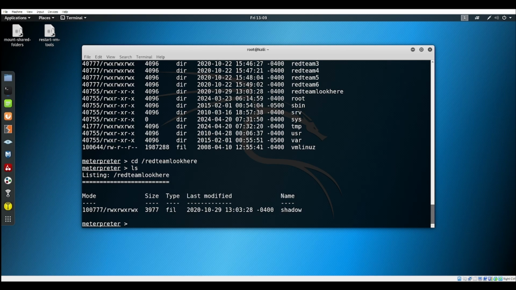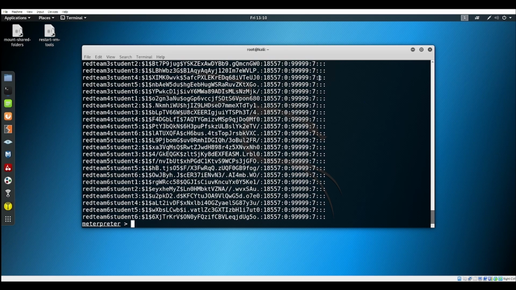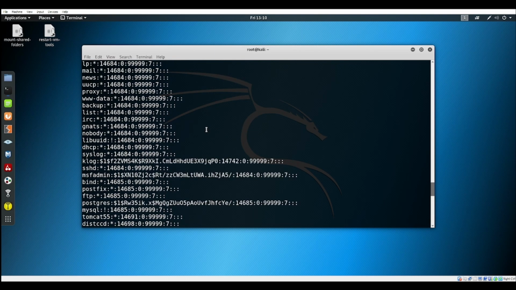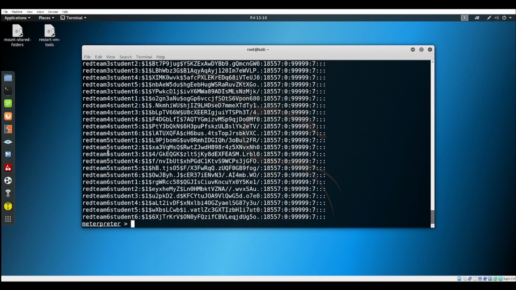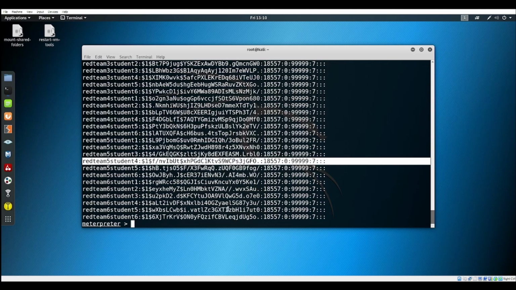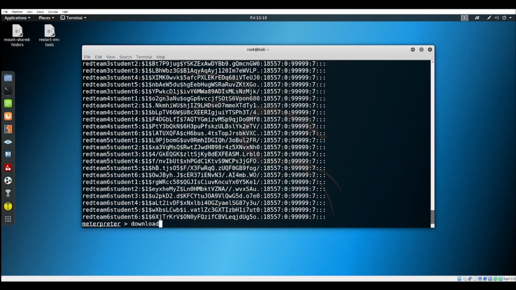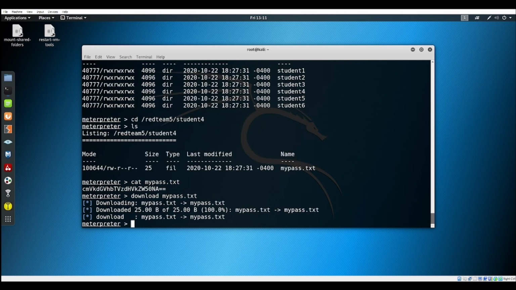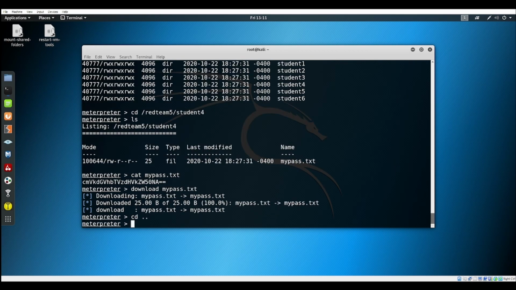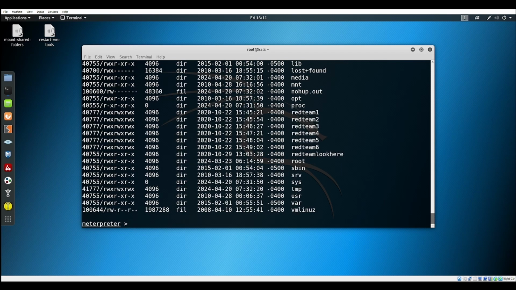You see we have the shadow file. Look through the cat file, and we see we have all this lovely information here. We are looking for a particular line. So what we'll do is download shadow. Because we grabbed the shadow file, I have to go back to the top.